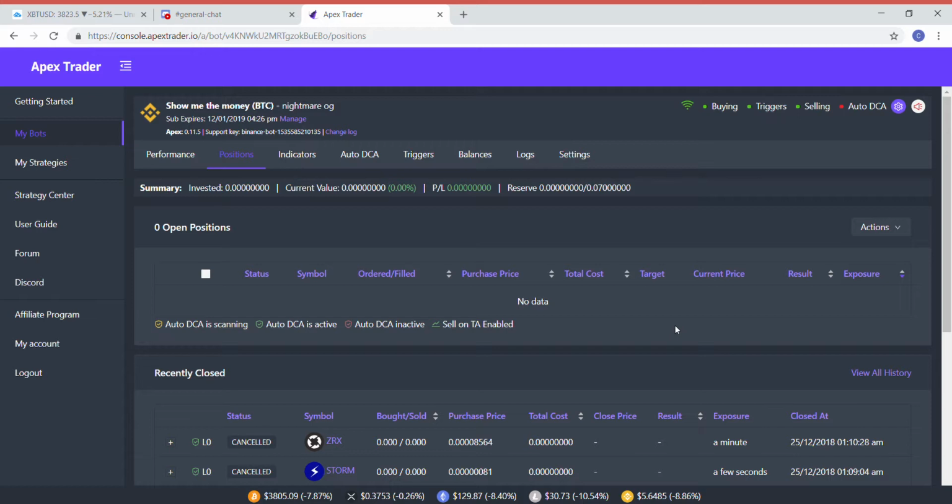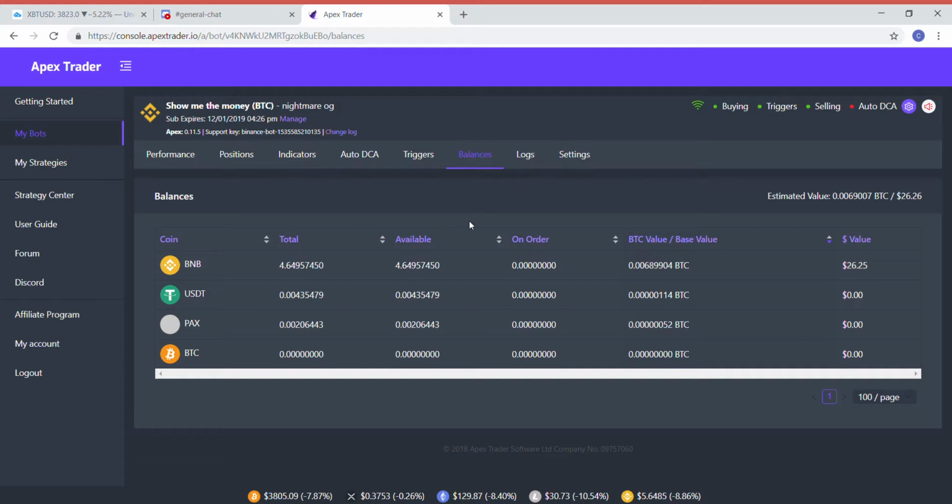So now that you're going, you're finding out, hey, there's a lot more to this. So we're going to go into triggers today, and I'm going to go over some of the other links over here, which we'll do right now. So this is your balances. This tells you what you currently have sitting in Binance. As you can see, I really don't have a lot going on. I do have some BNB.